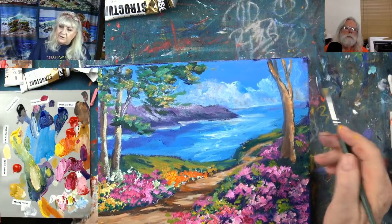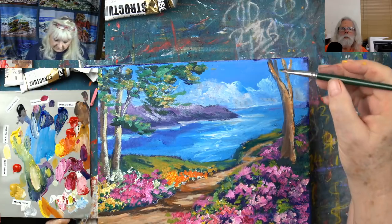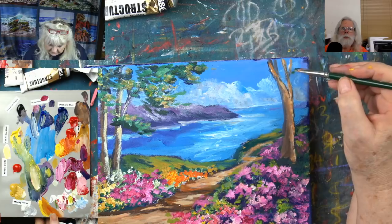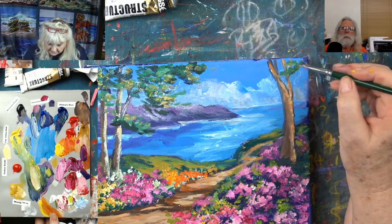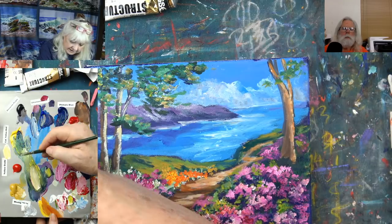I'm trying to decide if I'd like some leaves. I think we're going to have some leaves on this side too, though. But from this tree, John? I think we're going to have to bring some this way. Just a few. Just a few. Just to bring some up here like that.